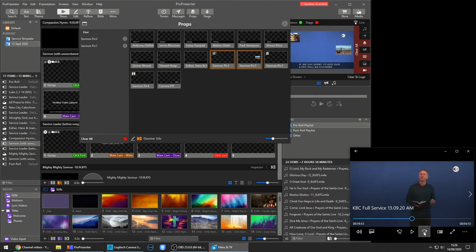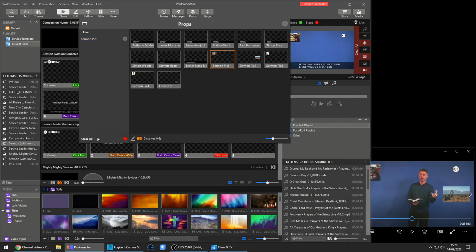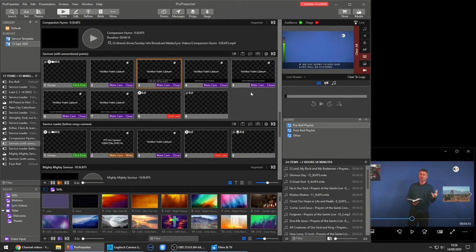I can show you down below what that looked like. There we go. And when I was finished with those, I removed them one by one, but you can also click clear all down here, and that takes away the images. And props, you can click here, and that gets rid of props.